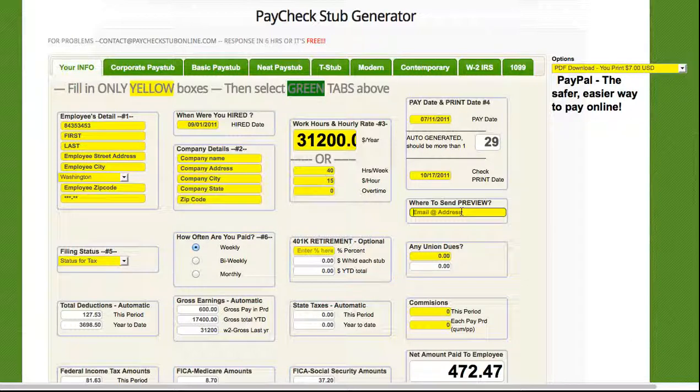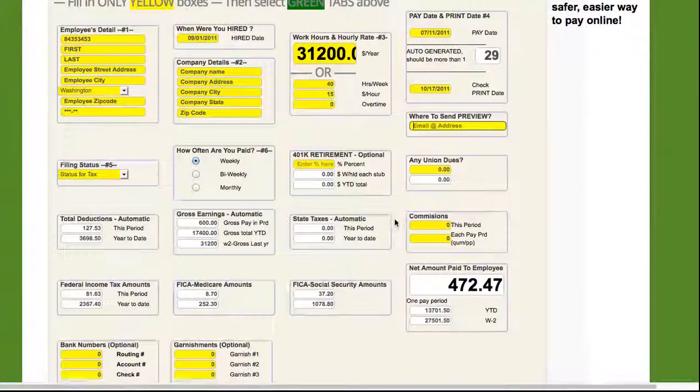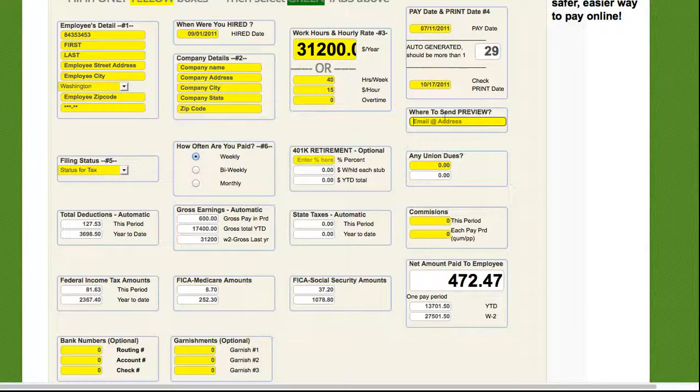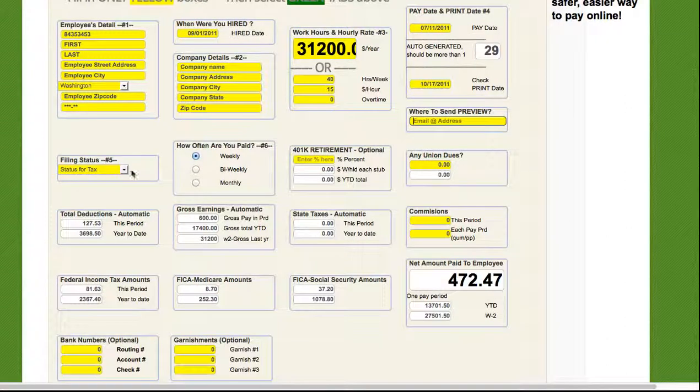This is your email. I don't use it to spam, none of that kind of stuff. All it is used for is for you to get your pay stub in the email. It will be downloaded and emailed. It's a double backup, but I do require that you put that in there so that it's sent to you, because I want to make sure you get your stub. Filing status for tax. Okay, so it actually asks you for an email, so there it goes. Let's put one in there. Just put contact at Paycheck Stub Online. See, even I have to put that in there to make sure that it goes through.